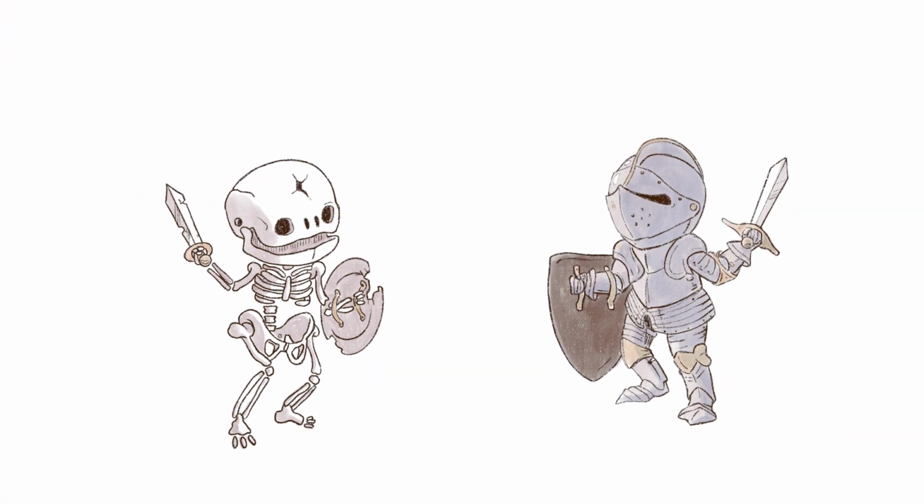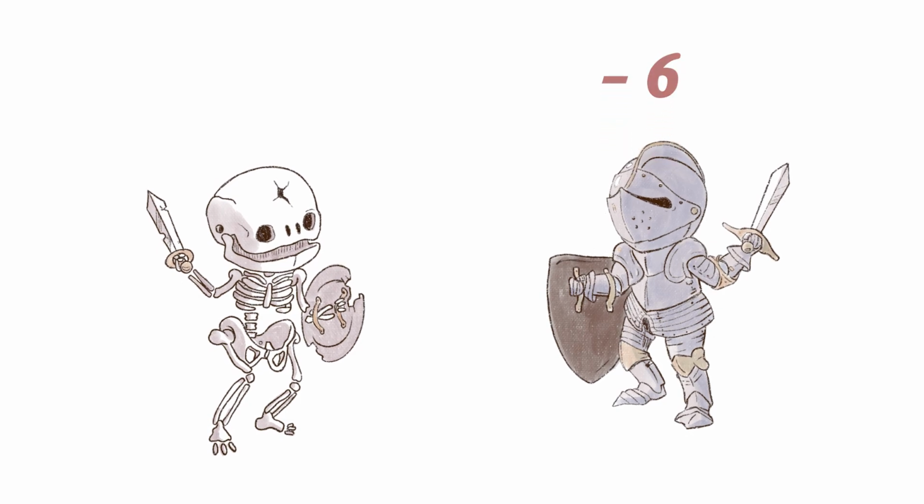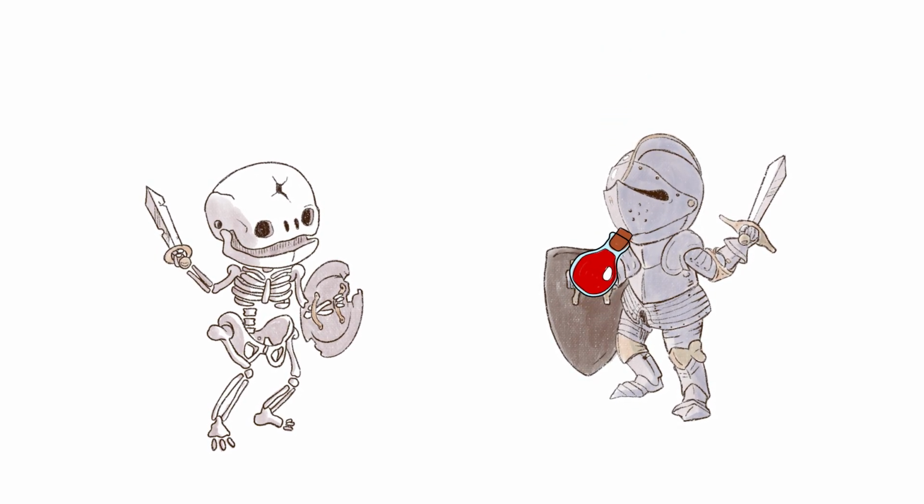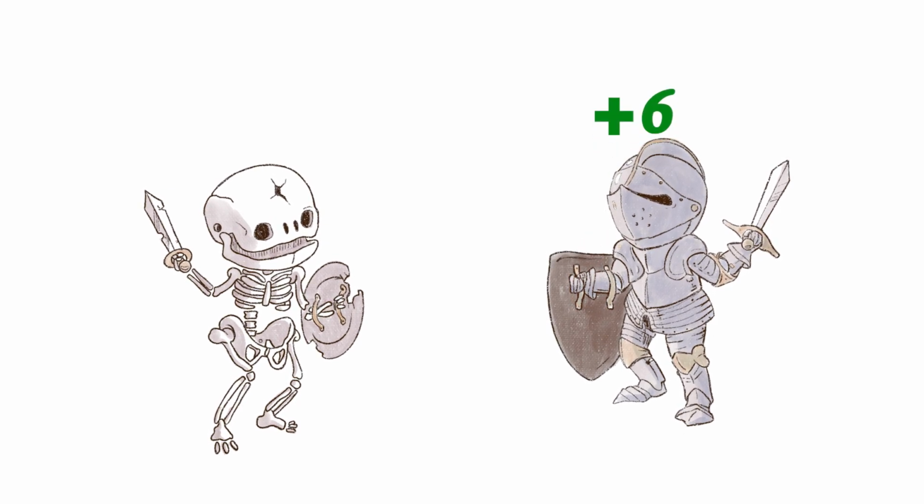So let's say a skeleton swings its sword at a player and it does 6 points of damage. On the player's turn, they use some of their action economy to chug a healing potion and restore 6 hit points. Hooray! What an exciting sequence of events that have happened in this fight. Really, nothing has happened. We've reset back to the way we were before that skeleton swung its sword. This is just not mechanically interesting. It doesn't move the fight forward in any way, it just prolongs it. And as you all know, I don't like when fights are artificially prolonged.